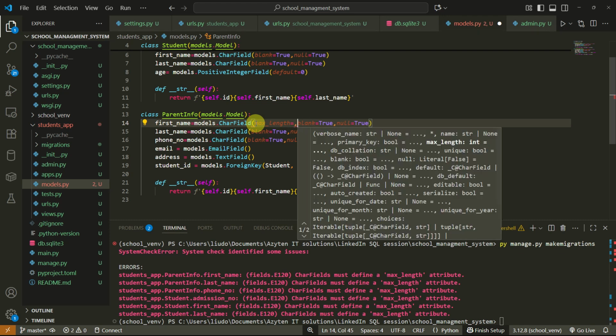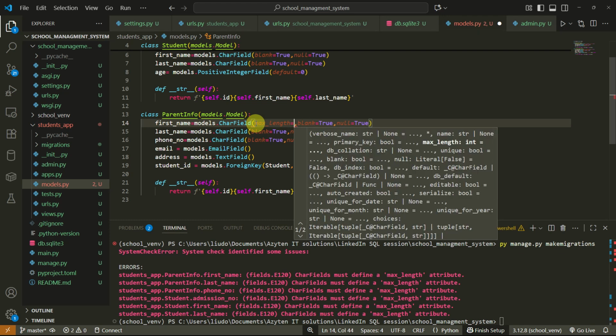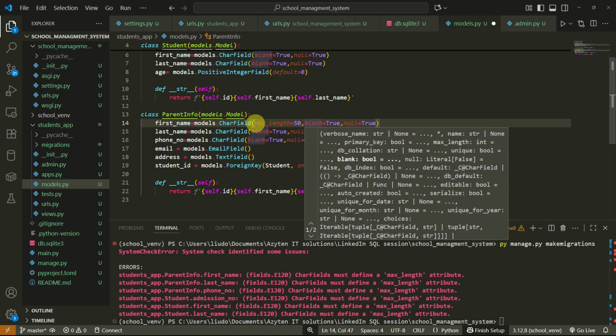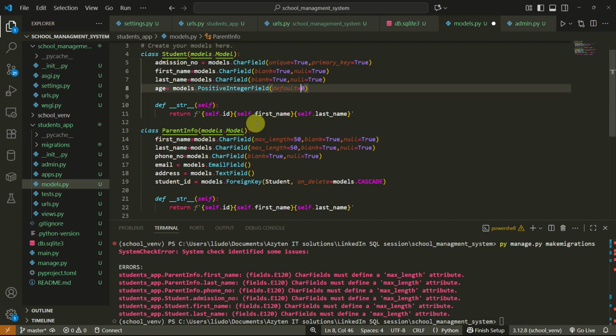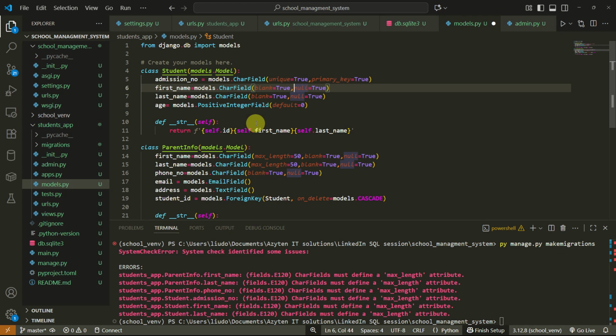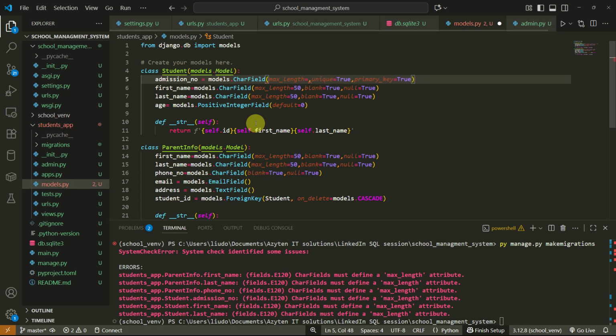So this is like a varchar, variable character, or the char in SQL. So basically this is converting Python. I'm actually building Python code that will migrate into a database in SQL.